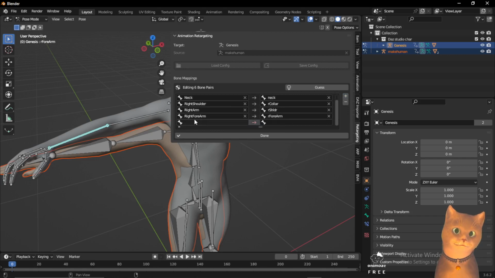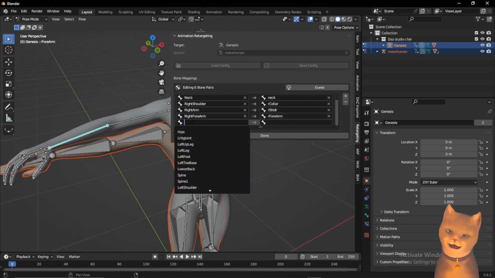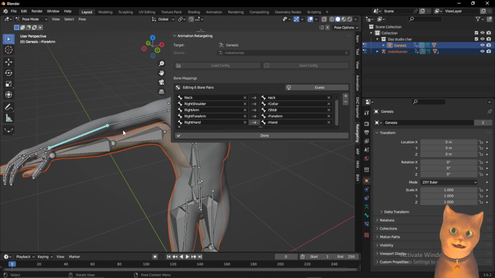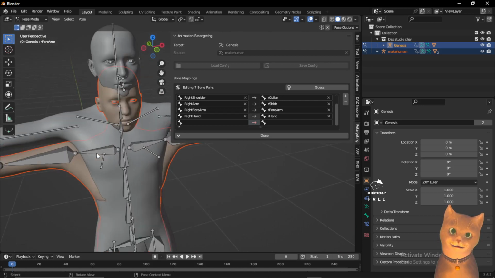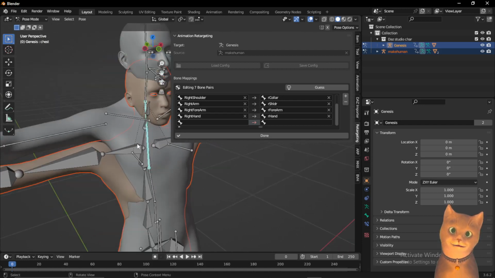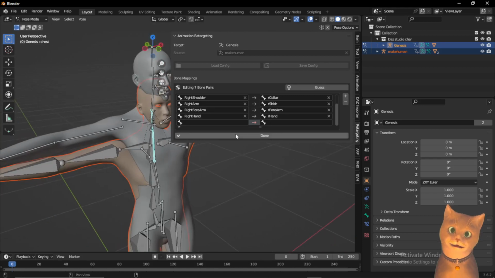We have our right forearm, and our right hand with our hand, and I think I would simply do chest.